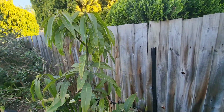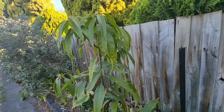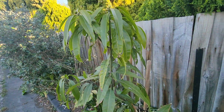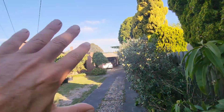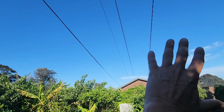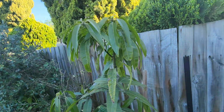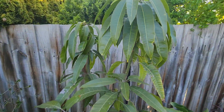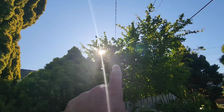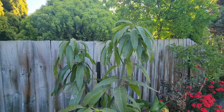And my third mango, which is in absolutely terrible lighting. Sorry about the lighting, guys. As I said, I wanted to do this on the last day of September, and I should have done it in the morning when the sun was all across here, but I got to it late. It's all right. I'll make another video when the lighting is much better. The sun's up there now, right? On the wrong side, behind the tree instead of in front of the tree.